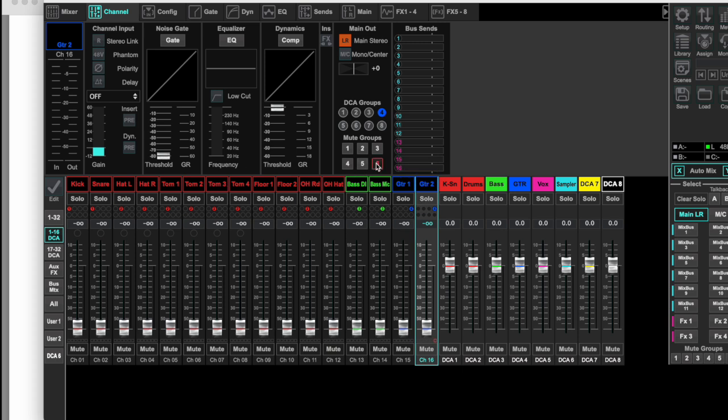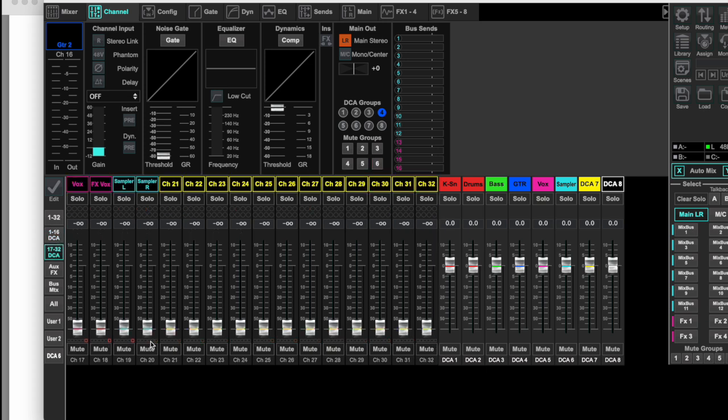I usually like to use mute 6 for everything. And that actually exists down here. There's 6 little buttons down the bottom here. So I use the last one on each. So I'll throw that on every track, and that means if I hit mute 6, it's going to mute.